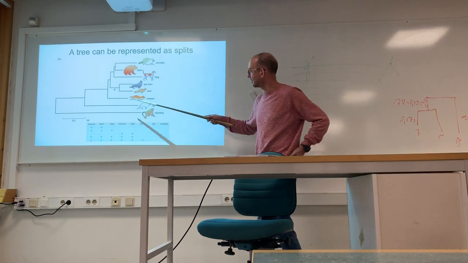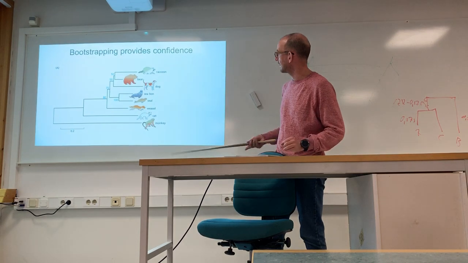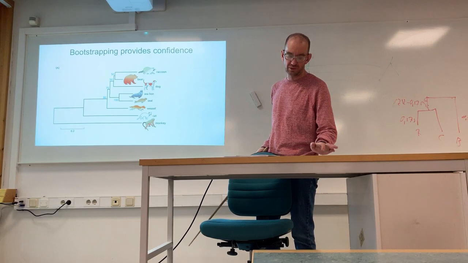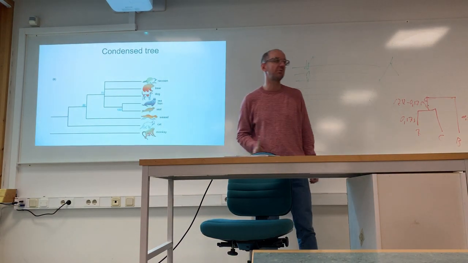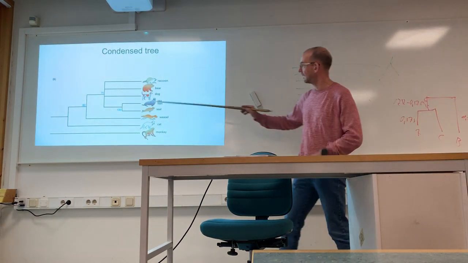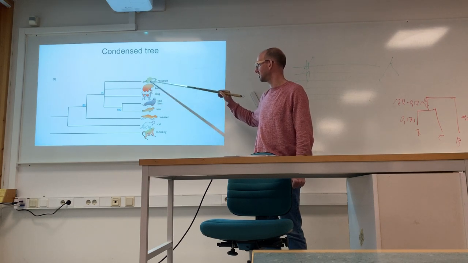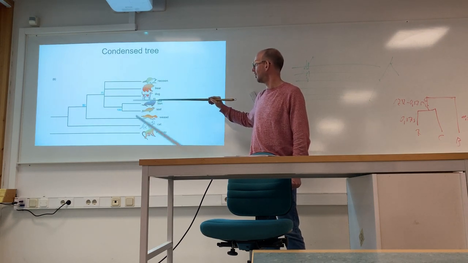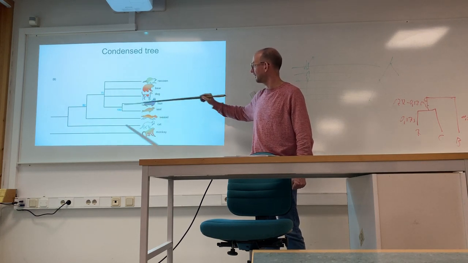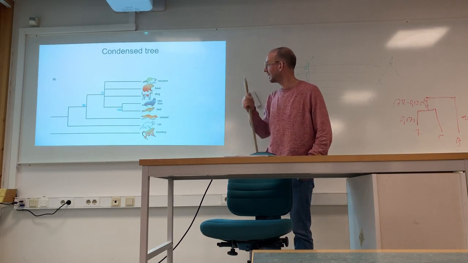So we basically have the splits, and if you do these consensus trees many times, sometimes you can end up with consensus numbers that are not very high, like 50 to 75. Often what you do is that you condense these trees together, so you have these kinds of multiple splits. So you don't know how dogs, bears and raccoons are related to each other, which one is closer to each other, but you know that they are all related. That sea lions and seals are closely related to them, but all these four subgroups are distinct from beetles.